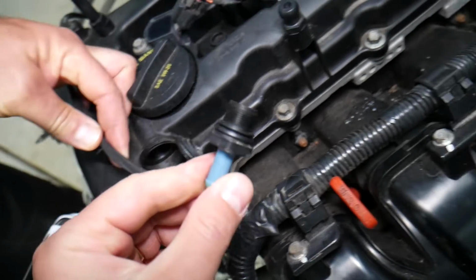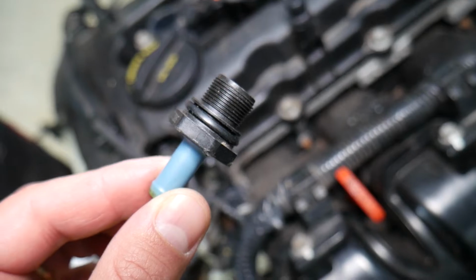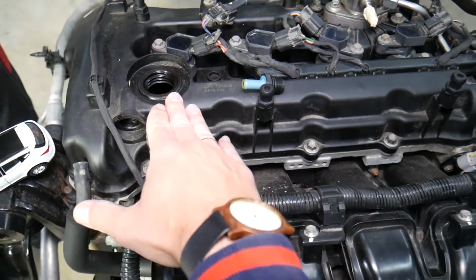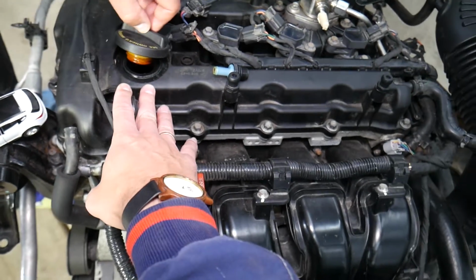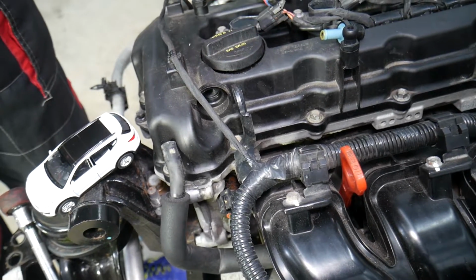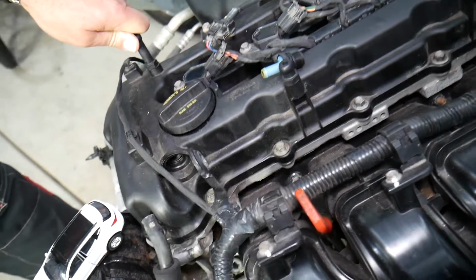The purpose of that valve is super important, and you wonder why. When your engine runs, the pistons go up and down. That creates internal pressure. That internal pressure needs to exit out of the engine. If it doesn't, you'll develop leaks from every gasket you can think of. You will pretty much kill your engine. You can even blow a head gasket pretty easily if you don't have that device.